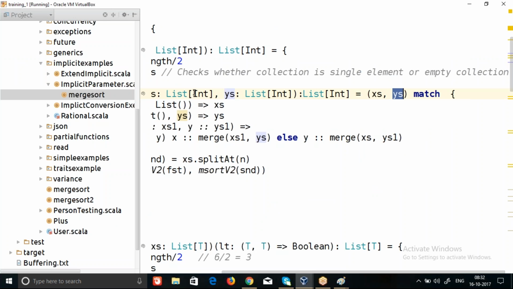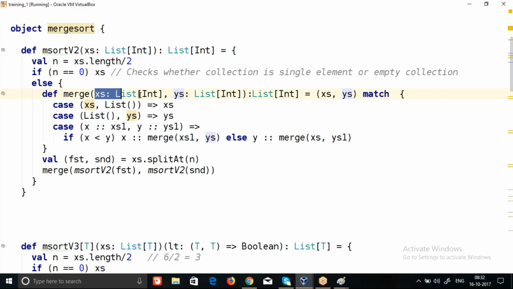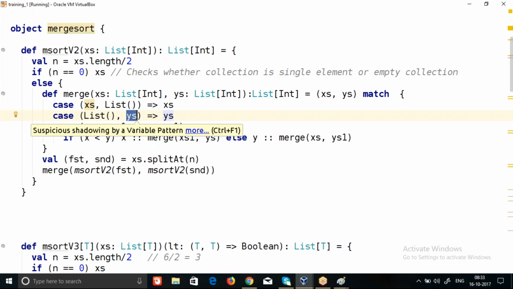This is the first half, this is the second half, and we are checking through pattern matching: if the second half is empty, just return the first half. If the first half is empty, just return the second half. That's how we are doing the merge.